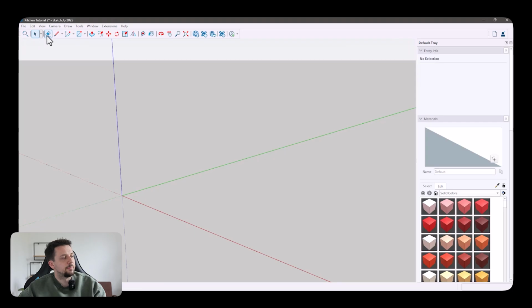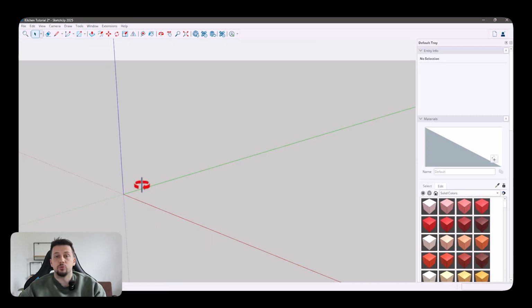Now over here we have the main tools that we will need. We'll mostly be working with shapes here, with the rectangle, push pull, offset, move tool, etc. In the beginning, I'm going to show you where we are going to click them, and then we'll move over to using shortcuts in order to do everything a lot faster. By the way, in this video I'm going to use the metric system, working with centimeters. But if you use inches or feet or whatever, you can follow along because the whole process is very similar.